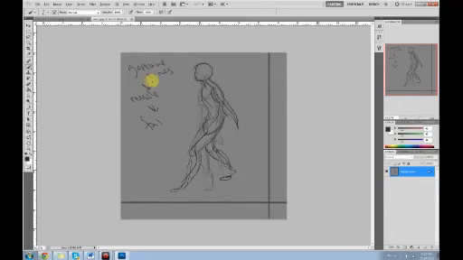Gesture line actually leads to skeleton. Sorry, gesture line slash skeleton, which leads to muscle, which leads to fat. Okay? I need to see this order, just like how when I draw lips video, how to draw lips video, or how to draw a nose, I give you guys a specific set of orders.